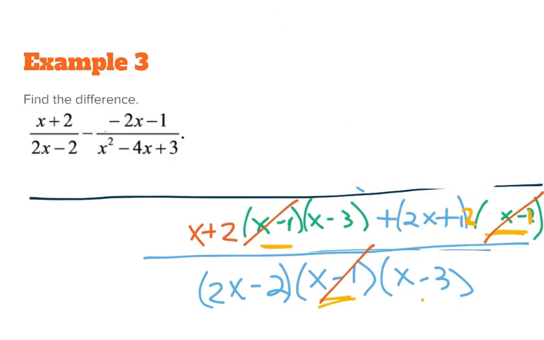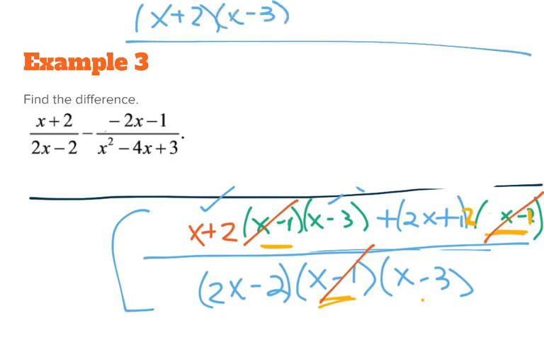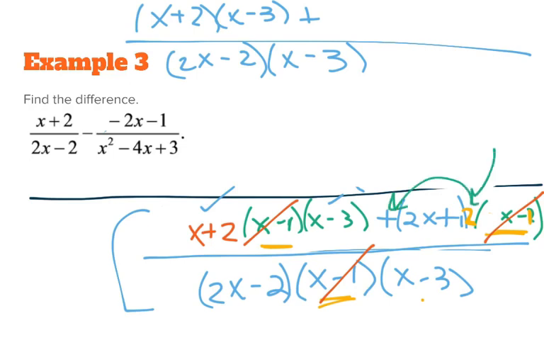Okay, so I left this part at the bottom just so you could see where we left off, and let's write out what we would have. I'd have x plus 2, just starting from the beginning, times x minus 3. My denominator, I know I'm not done with the numerator, but my denominator is 2x minus 2 times x minus 3. And then my other term in the numerator is, I'm going to write this 2 in front just because that's how we normally write it. So it's 2, because that was the 2 I pulled out, remember, times 2x plus 1.